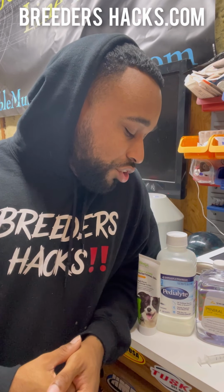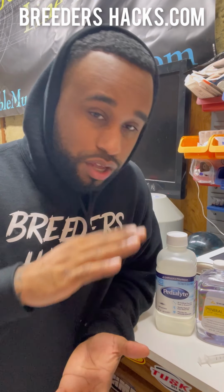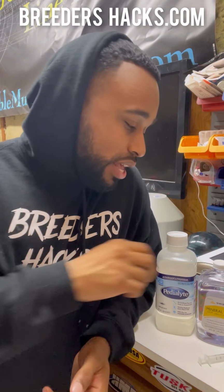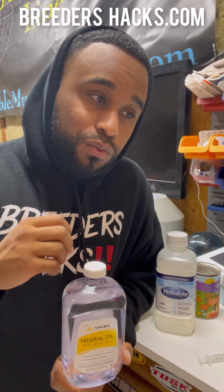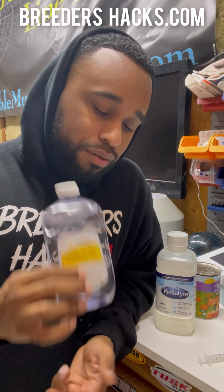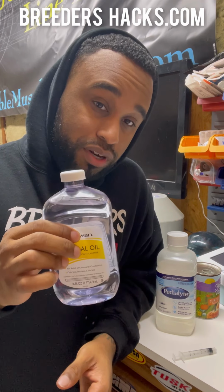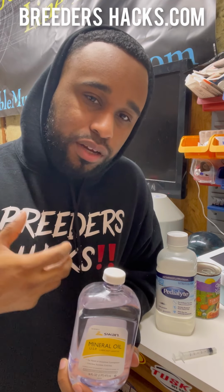So just some things I wanted to show you guys real quick is, for example, if you're doing the enemas, right, you can use water. But if you're dealing with a very constipated puppy, then this is amazing and will help a lot. Mineral oil. Mineral oil will lube them up on the inside, which will make things a lot easier to come out. So just the same way with the syringe where you put in their butt for water, you're going to go ahead and give them a little bit of mineral oil. And like I said, massage the stomach, help them to get all that backed up stuff out.